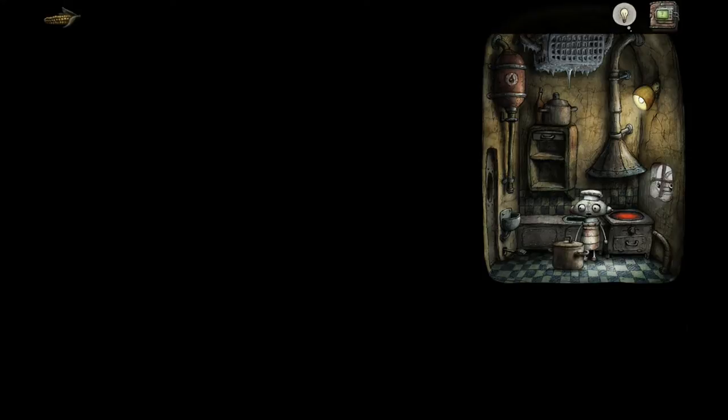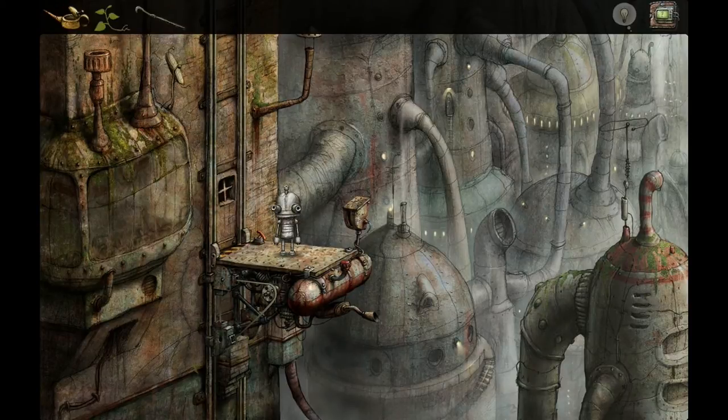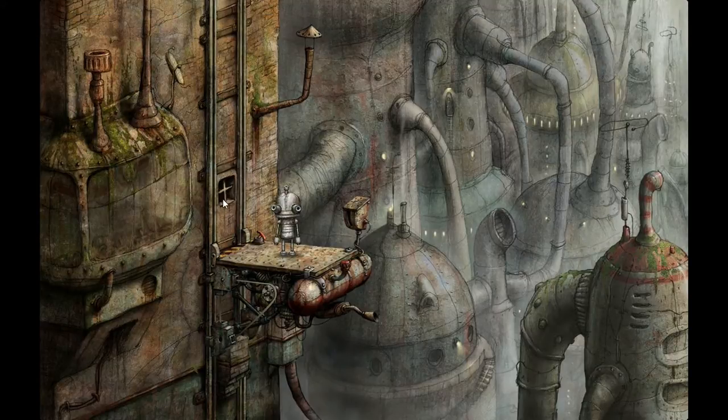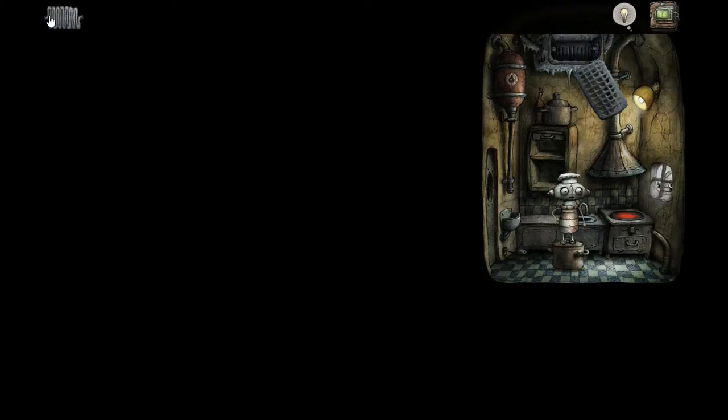Set that down right there and let's cook this corn and see what happens. It looks like it's gonna shake that thing loose — there we go, excellent. Let's give that over to her. Now I think if I stand on top of here I can open up this thing at the top — it appears to be frozen solid though. Let me pull this little thing. If you use your imagination, you can see that maybe this is kind of like a hose, but it just happens to be frozen solid, so let's try to cook it.